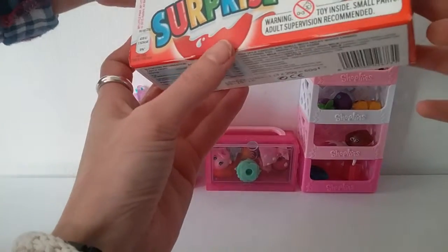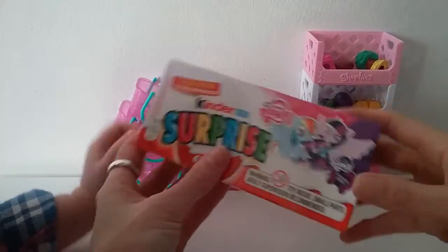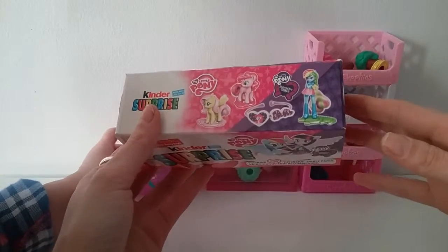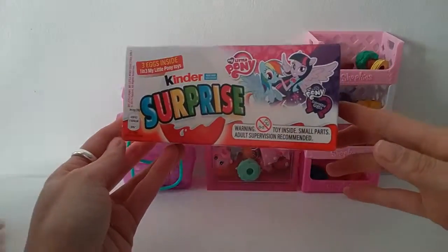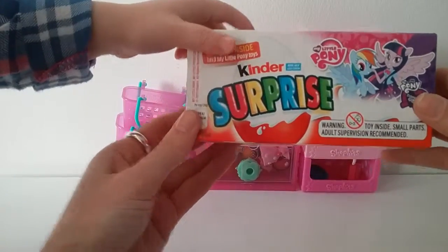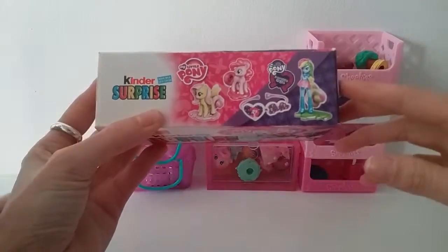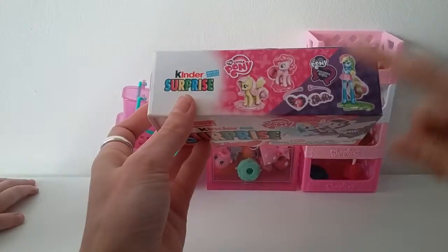So I think Ella is going to help me open these. Now obviously Kinder Eggs are chocolate eggs, so I think Ella — because there's three in there — maybe you can have one of the chocolate eggs. And can Mummy have one of the chocolate eggs? And maybe we save one for Daddy as well? We'll open them all but we'll let him have the chocolate. So this looks like some of the things that we can get inside. What can you see on there, Ella? Do you know who any of these ones are?